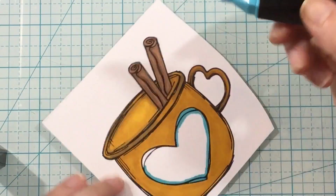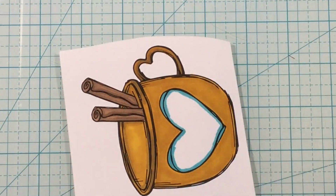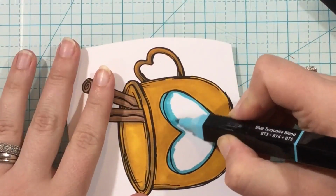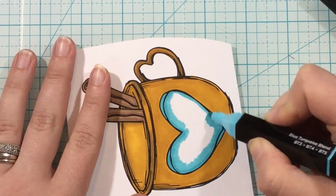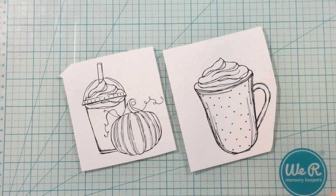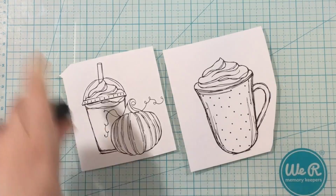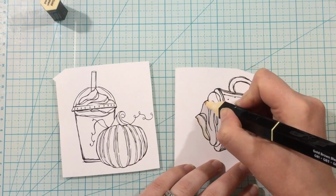So that donut you saw me color is from the Coffee Lovers digital stamp set, and there's also a tall mug that I'm going to be coloring coming up here in just a minute or two, and that one is from the Coffee Lovers digital set too, and I love this mug. You're going to see it here in just a second. It is one of my favorite images that I colored, that one on the right.